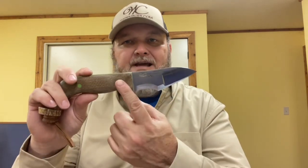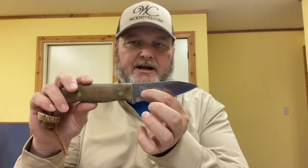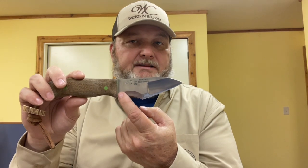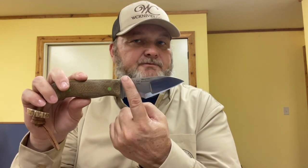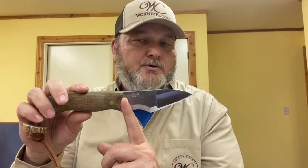Another item is, like on the Nessie and a few other knives, I had to stop the handle short, so I leave a flat place so that I could do the pressure stamp in a flat area. Now with the laser, I can start the grinds right at the handle all the way to the top. I could do a full flat right there and still do laser etch on the blade in that full flat portion. So it opens the door for many other grinds that I can do as far as a multi-grind. So again, it's just all about versatility. And so that's what the laser does for WC knives.